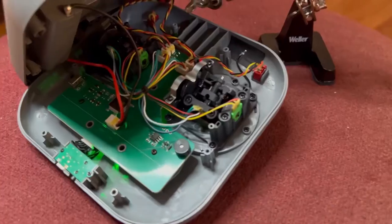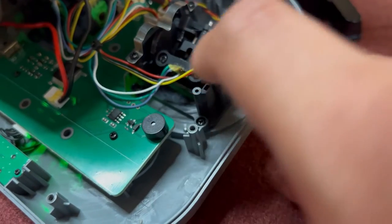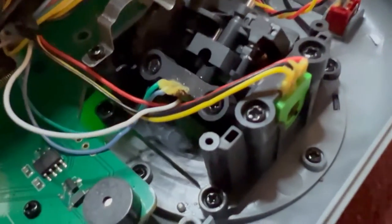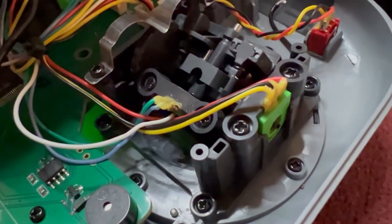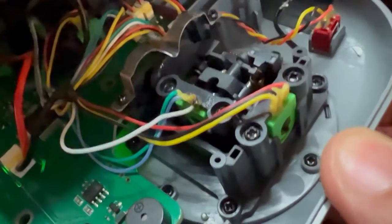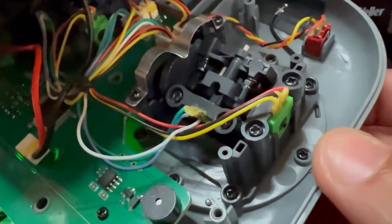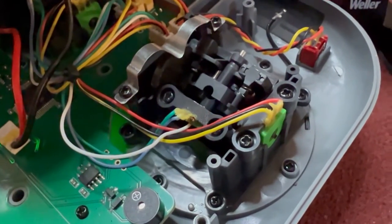I Googled around for about two hours before I finally decided to open up the controller, and here's what I found. When I opened up the controller, if you look at this white wire and where it's connected, you can see it kind of looks burned there. That's where it's supposed to be connected. The wires next to it are glued on with yellow glue — that's how EMAX sends them from the factory, with just a bit of glue holding the wires on.